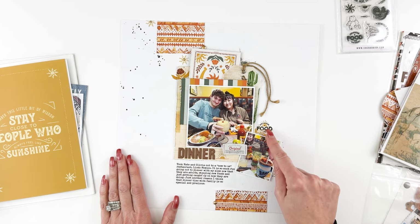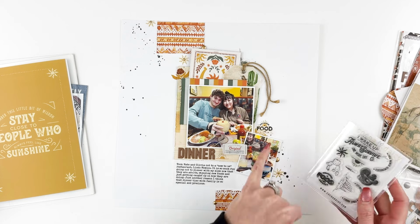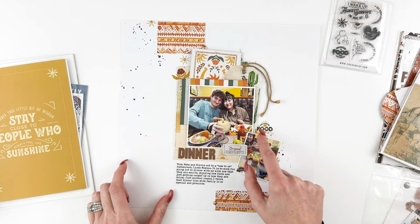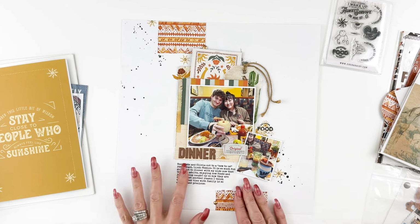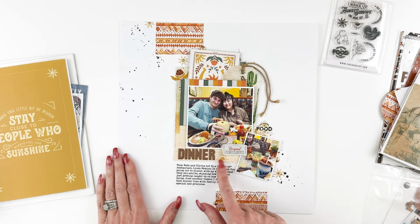I did a little bit of stamping, so you can see from the stamp set, the sunshine on here, this one, and then the food stamp, I stamped that on there. There's a couple of rub-ons. There's a little bit of a watercolor rub-on, and then this one as well. That's one of the things I also love about the rub-ons. You can rub them on layers. They'll rub onto just about everything. I did a little stamp there.